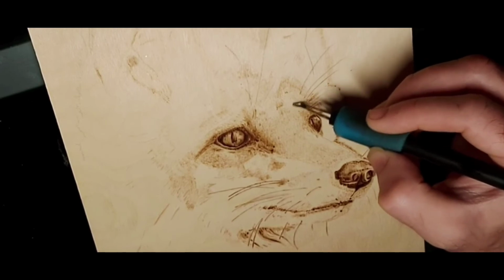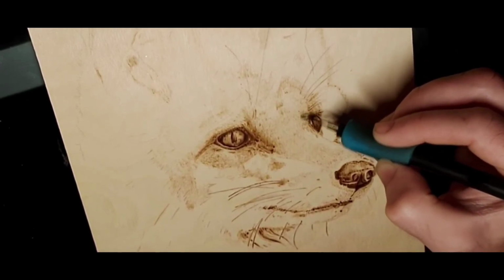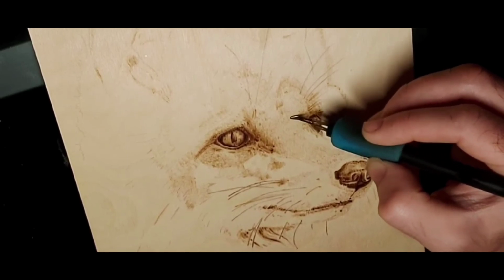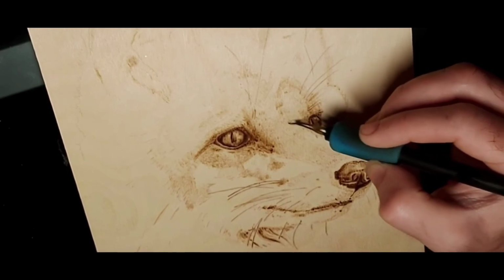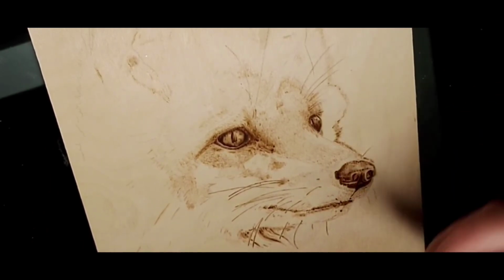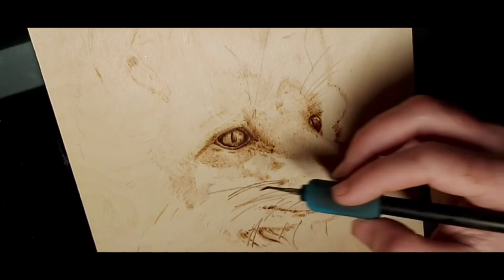But we'll revisit this fox further down the line after I've done much more layering over the coming days, and we'll see how it looks as the layering progresses. Okay, so happy wood burning, everybody.